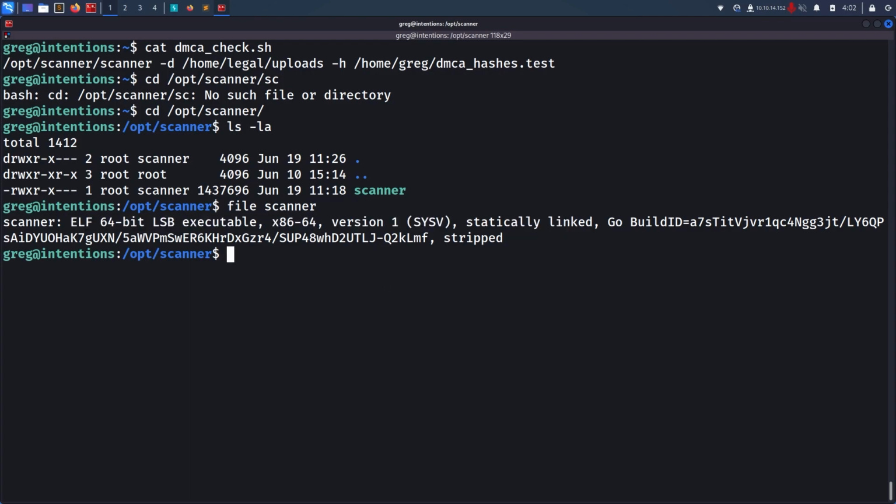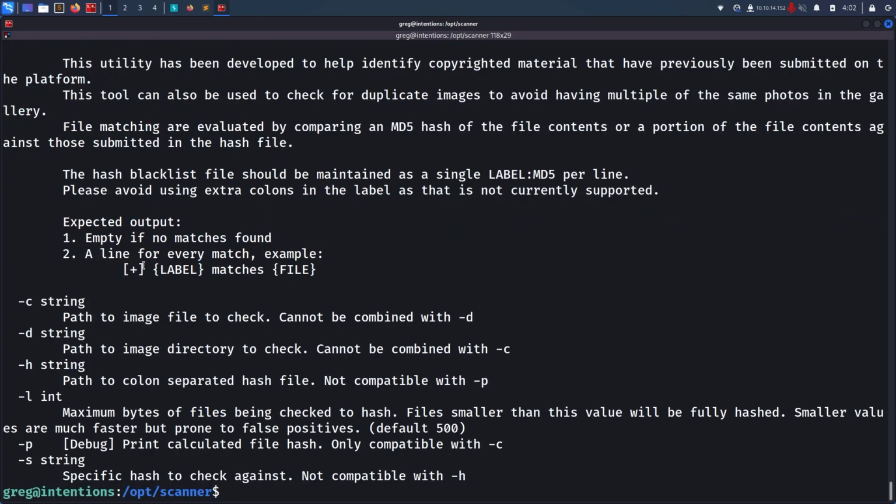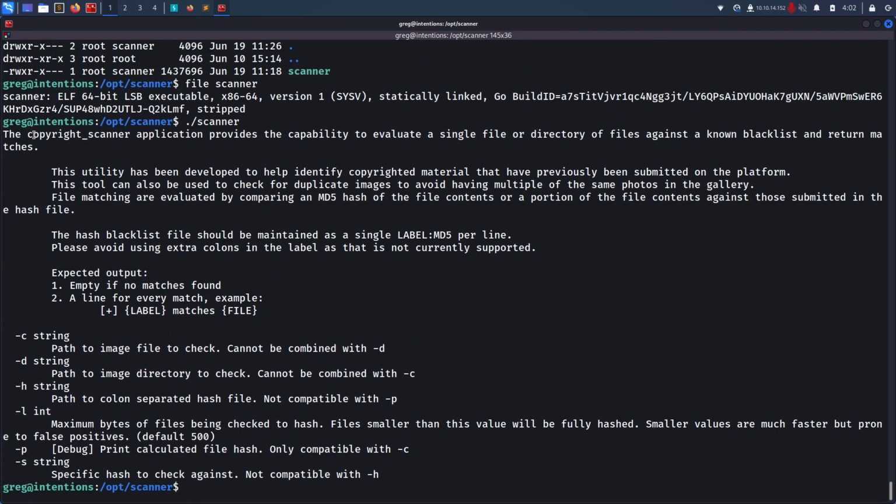So if I run this binary, let's see what happens. It says this is a scanner application, provides the capability to evaluate a single file or a directory of files against a known blacklist and return matches.